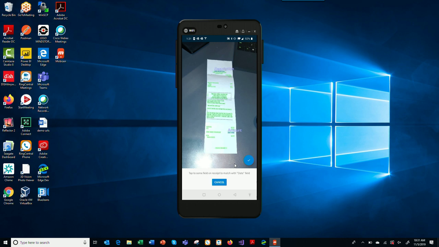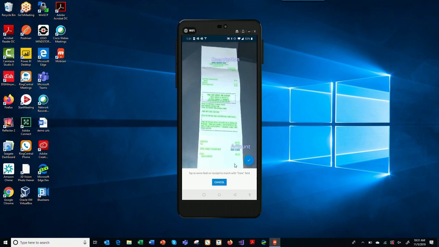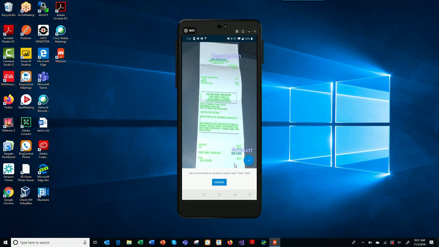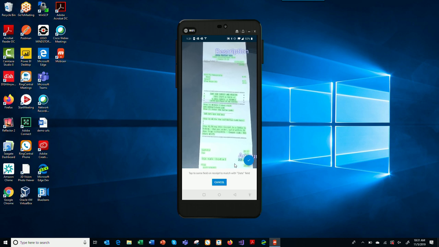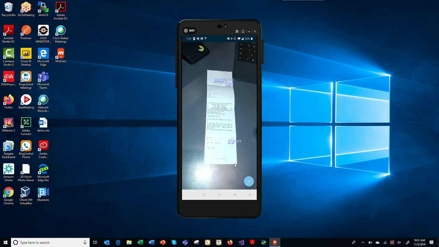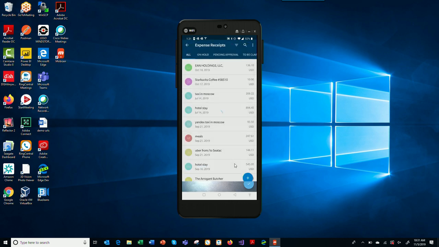And I can go in and select a particular item on the receipt. So now it's saying, hey, I'm recognizing these additional fields. Which one is the date that I should be using here? So I can go in and select. This is too small to see for me. So let me just go in and select that space. So it picked up the November 3rd, which is the date I flew into Orlando. So I'm going to go ahead and accept it.